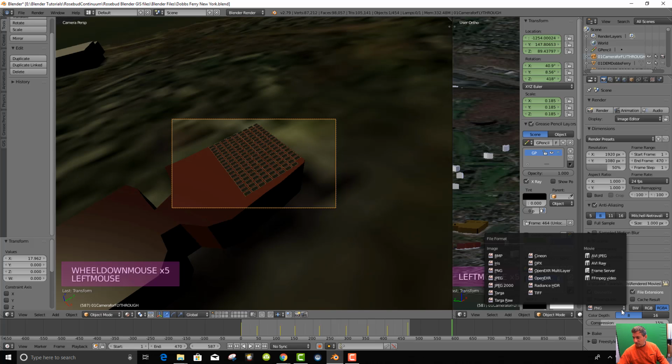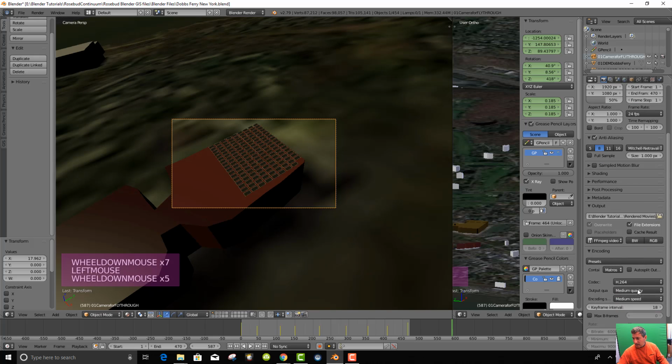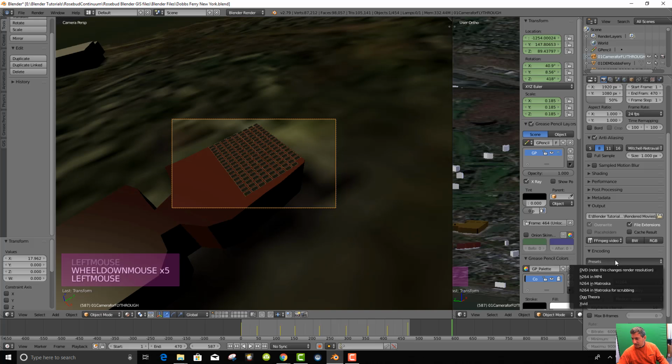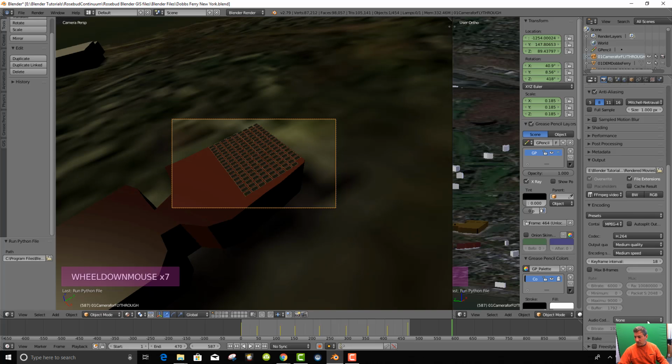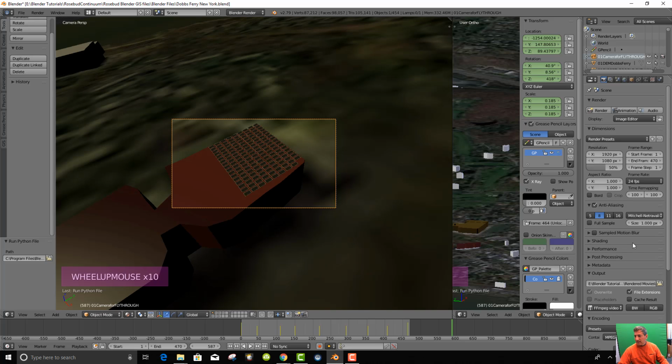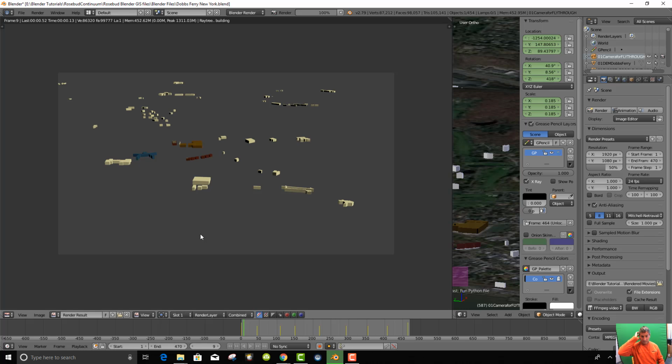Overwrite. I don't want it as a series of photographs right now. I want to do a simple, easy thing. So I'm going to do an FFmpeg video. And in the encoding, I'm going to do it as H.264 in MPEG-4. And there is no audio associated with this. And then it'll render out to there. Okay, that's fine. I then click on animation and it starts to build its file.